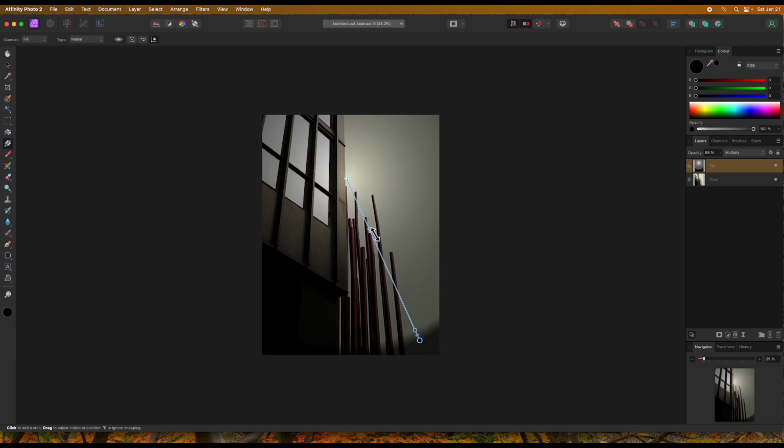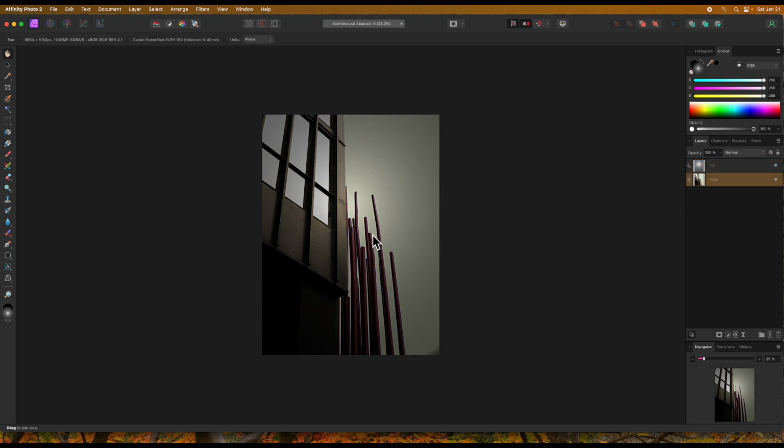You can also make adjustments with the slider. Of course, you can move the center node at any time to change the focal point of the vignette. You can always come back later to adjust the vignette. Just select the vignette's fill layer in the Layers panel, and then select the Gradient tool.